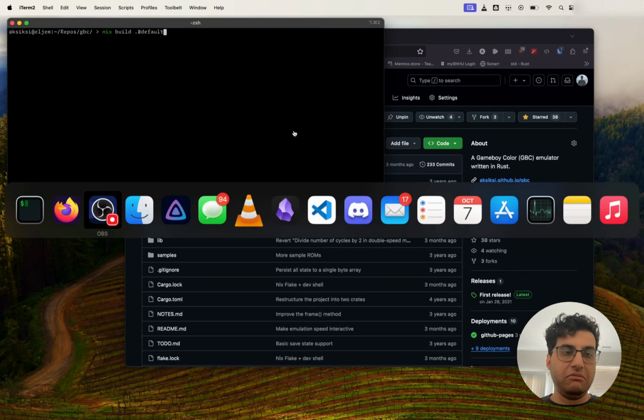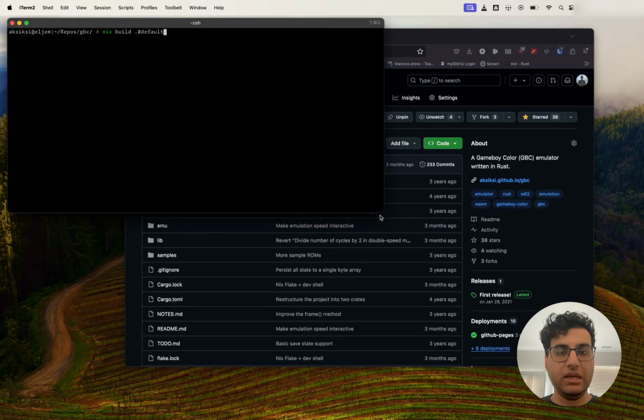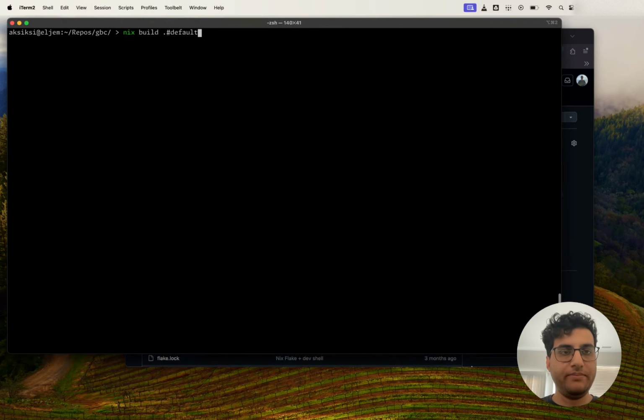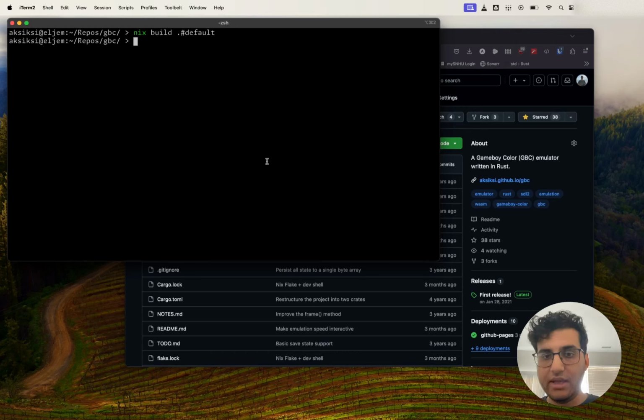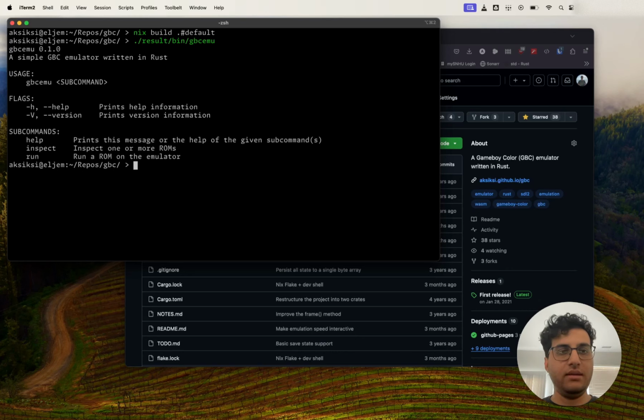Let me quickly demo how this works. So let me zoom in a bit here. You can build it with Cargo. It's a Rust project, but I'm into Nix. That's my obsession these days. So I Nixify, or try to at least include a flake. A flake is essentially a Nix project. I like to include a flake with all of my projects, but that results in the emulator binary.